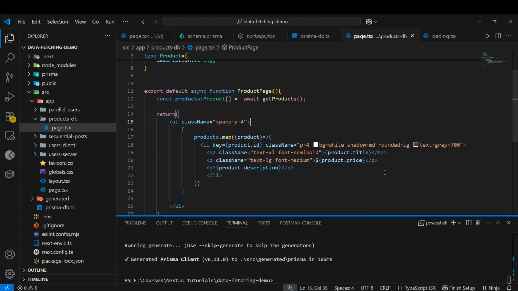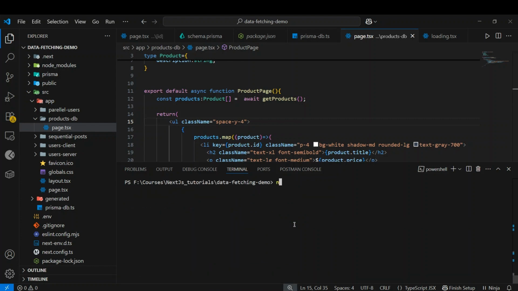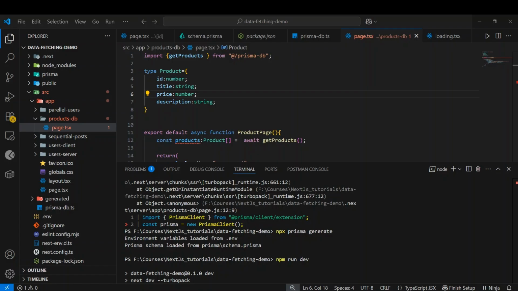Let's start our server. So I can type a command like npm run dev.